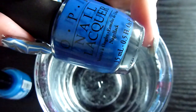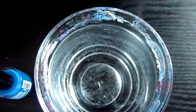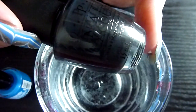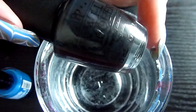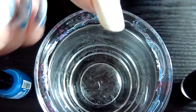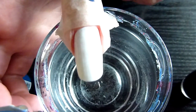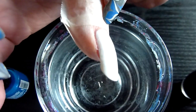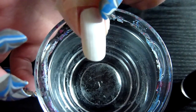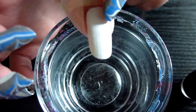This is Dating a Royal. This one is Susie Skis in the Pyrenees. Sort of a blacky grey colour. I've got my nail prepped with some masking tape all around the sides. And that's one coat of the Alpine Snow White.